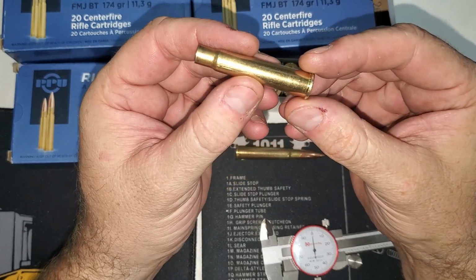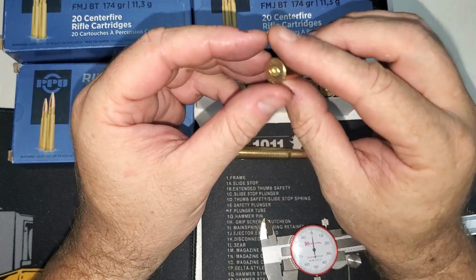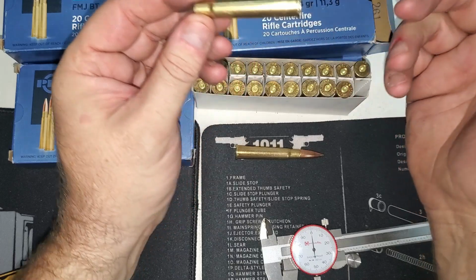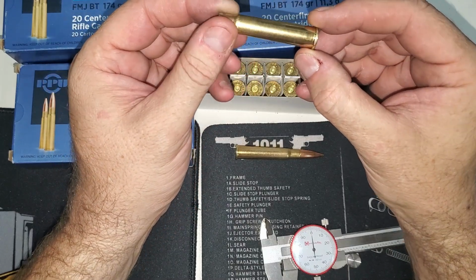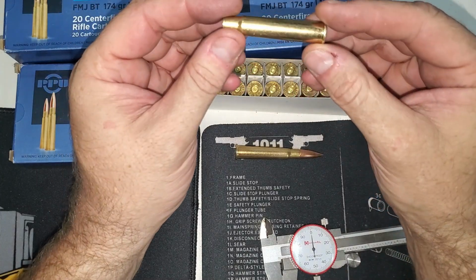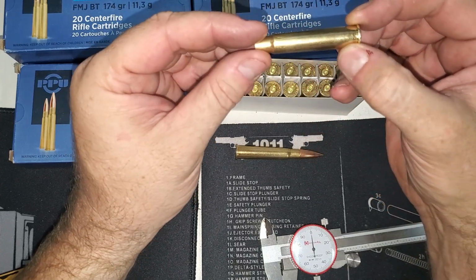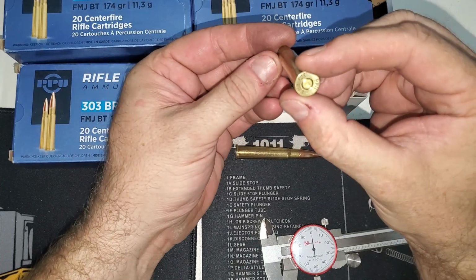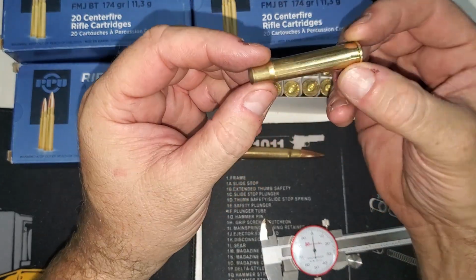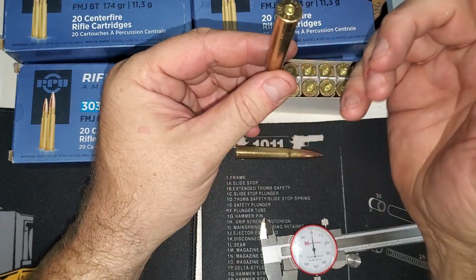So, I'm hoping to actually get really good life out of this brass because I reload, and wasting brass because you can only reload it a couple of times due to excess stress that's put on the 303 case is kind of a waste. But if it's a brand new barrel, very good headspace, and a really nice chamber, the brass doesn't move at all. So I thought that was kind of interesting to look at.